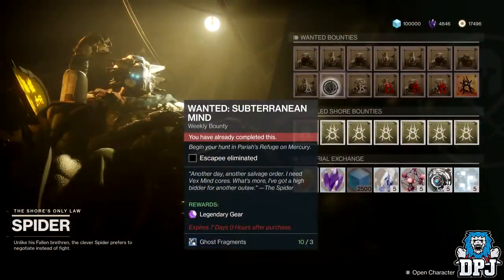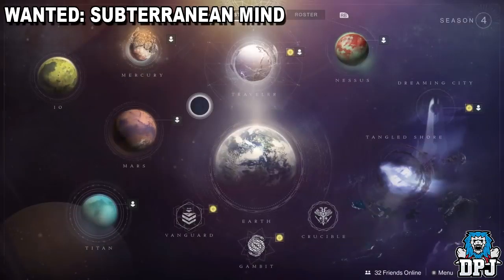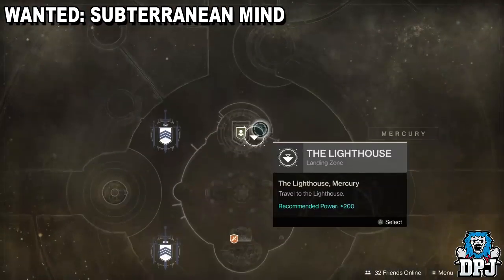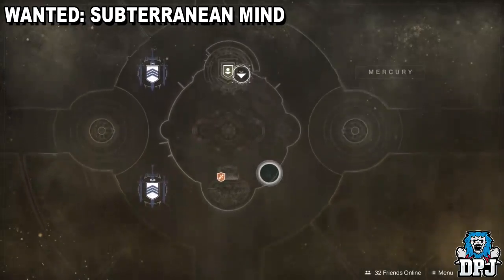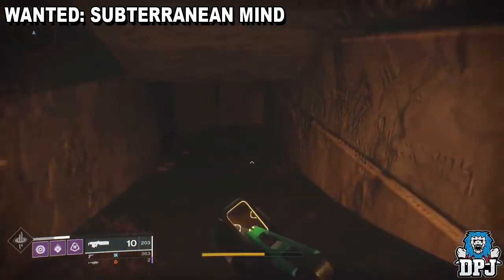The wanted bounty is for the Subterranean Mind. He's located within the Pharaoh's Refuge Lost Sector on Mercury. So spawn in and head to this Lost Sector right here. I believe it's the only one on Mercury. When you actually get into this Lost Sector, he's right at the end. He normally spawns after you take out a few of the Vex enemies.